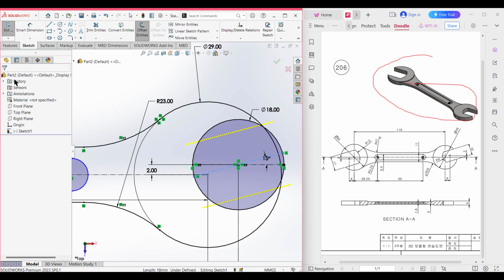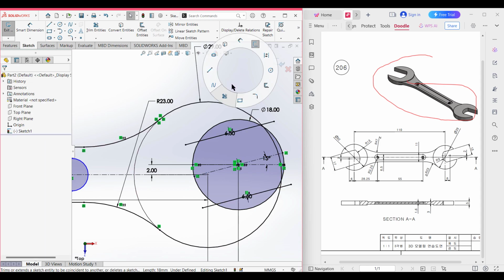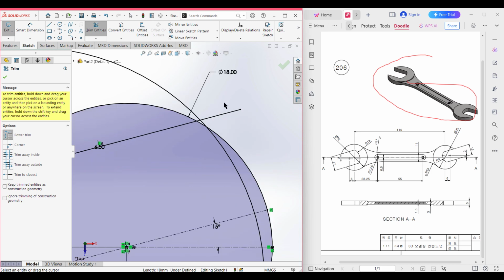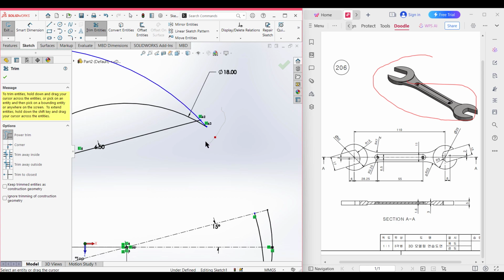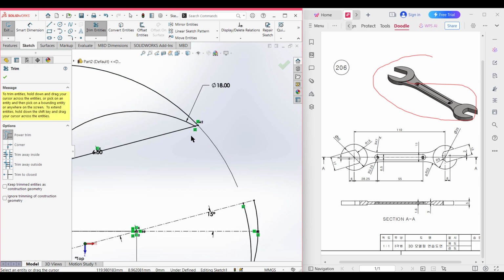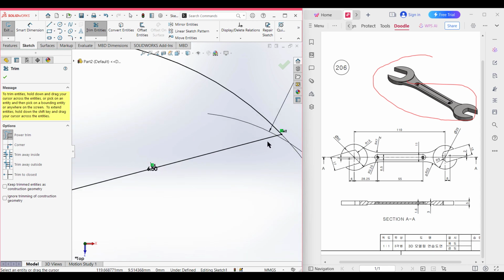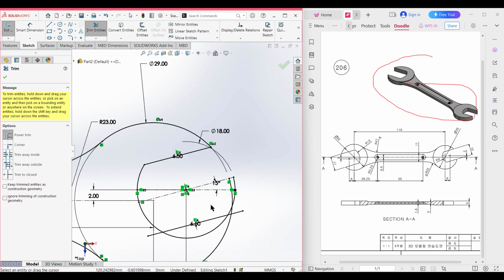Now press OK. Now select the trim option as usual and trim the unnecessary lines that we don't need. So I am trimming this portion, and also this smaller portion. Now zoom in here and trim these two portions. Okay, make sure to trim properly according to the sketch.